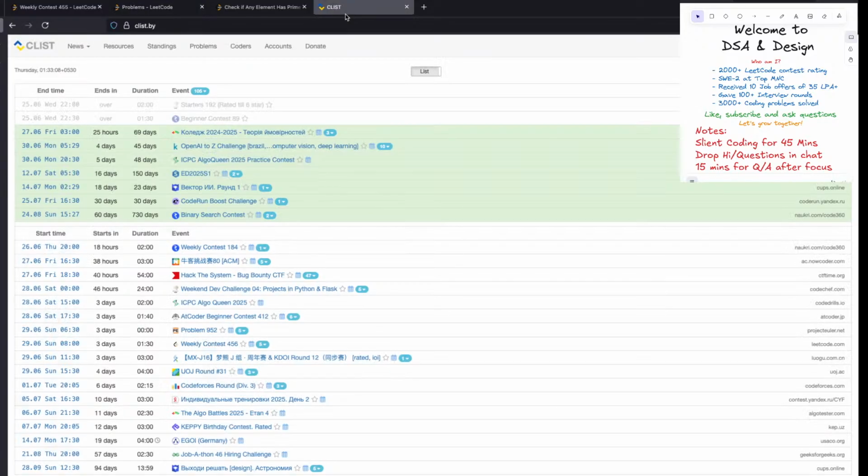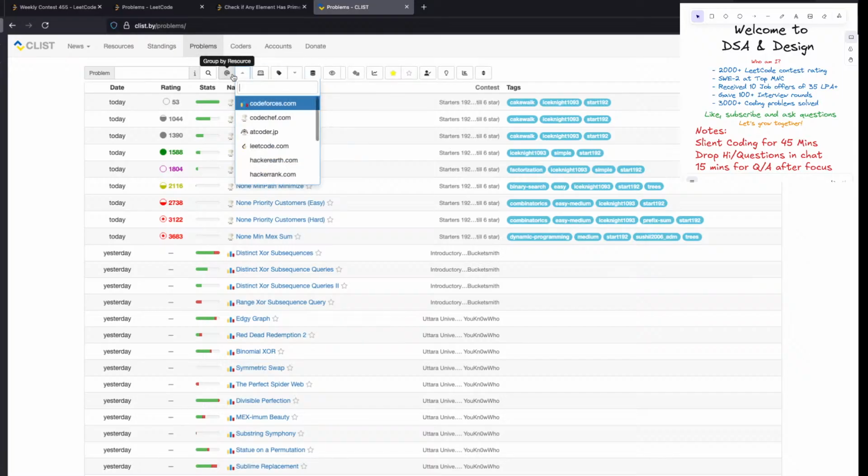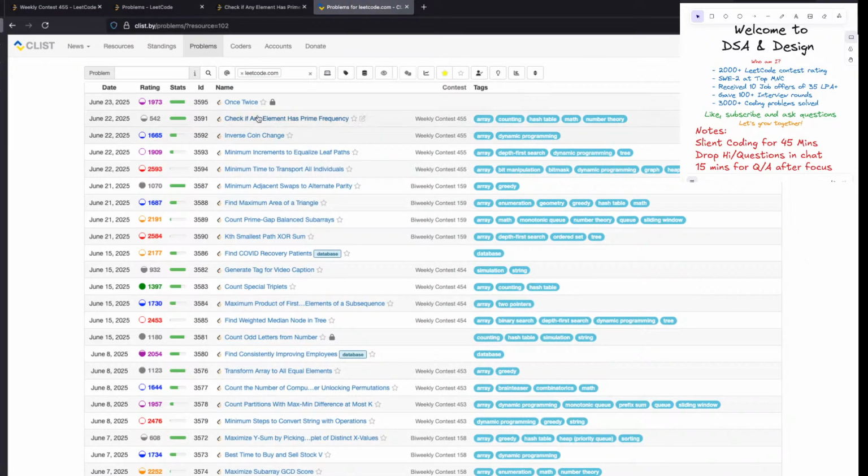So another website would be this, the C list by, not sure about why that name, but yeah. In this, you need to go to this and change the rating. So each problem is rated.